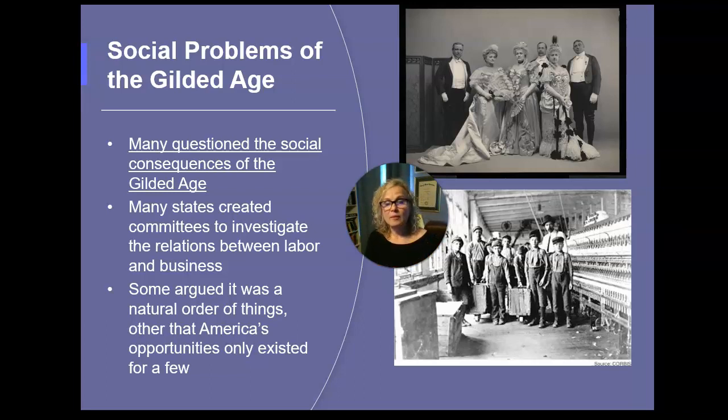Many states start to investigate this. Wisconsin, Robert La Follette, was probably one. He was a governor who did investigate this, and there are people that do this, but essentially they don't really get anywhere because a lot of the politicians are in the pockets of these big businessmen. This is an interesting picture: Fifth Avenue, which is only about 2 miles north of the tenements and the poverty. So they were very close to each other as well.